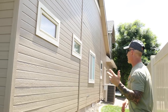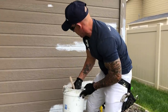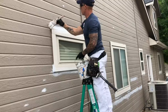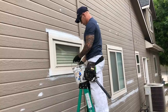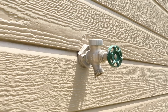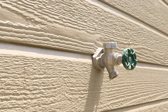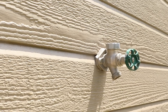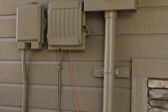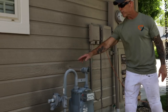This side had a lot of water damage — sprinklers hitting the siding — so there was a lot of hand brushing peel bond on here. At the tops of windows, you always want to make sure you caulk the tops and brush paint on them. Always mask off things like faucets with paper so you don't get overspray. By masking properly, you get nice crisp lines on everything.